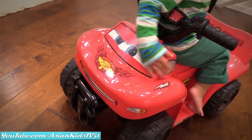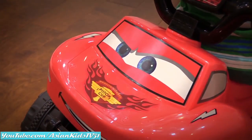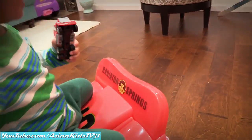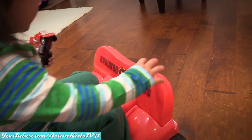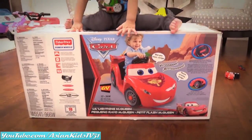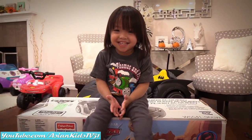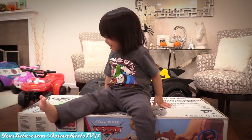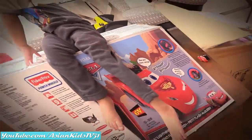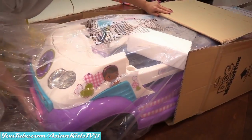Lightning McQueen! Oh yeah! Hudson Hornet Piston Cup! Okay! Radiator Springs! Careful boy! Nice one, Markslen! Yeah! Markslen sitting on the top of the box! Nice one, oh, Markslen, oh!